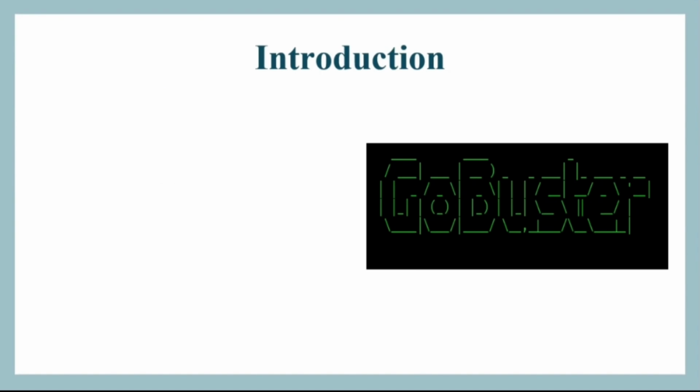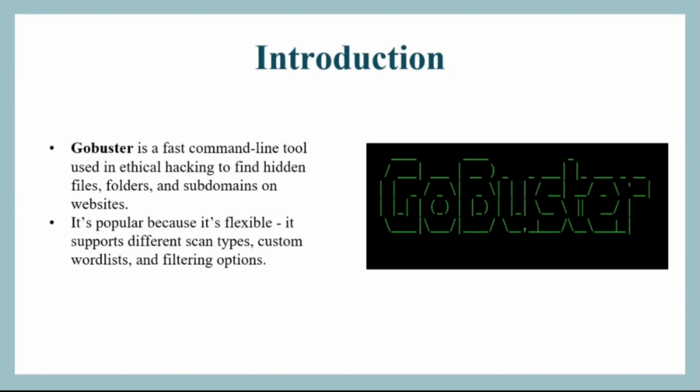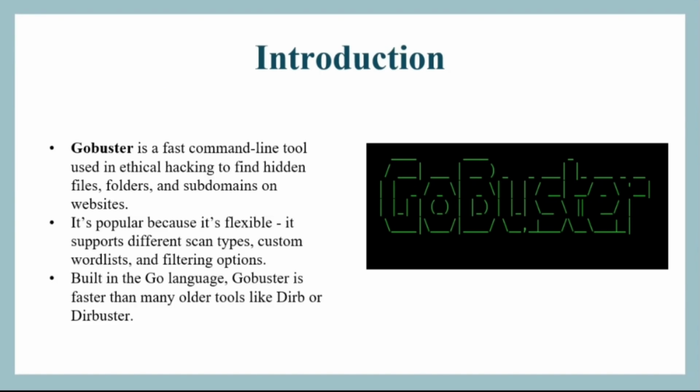So what is Gobuster? Gobuster is a fast and powerful command line tool written in the Go programming language. It's mainly used to find hidden directories, files, and subdomains that may not be visible to normal users. Gobuster is preferred over older tools like Dirb and DirBuster because it is much faster and more flexible, with support for custom word lists and multiple scan types.